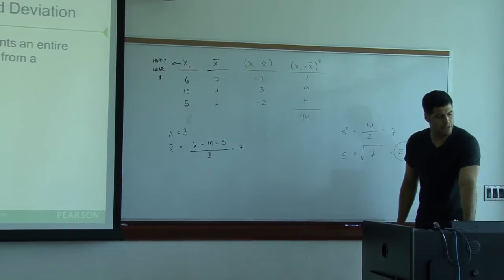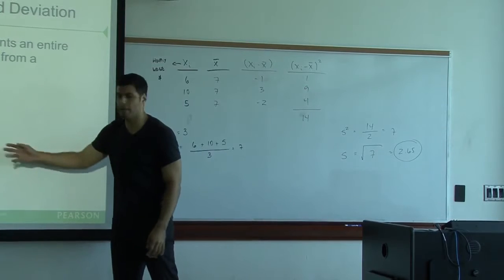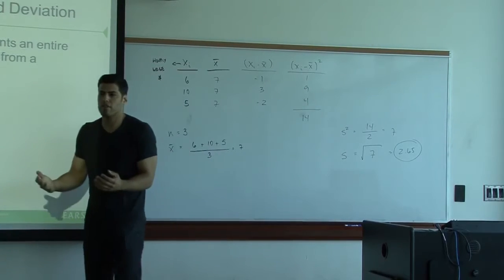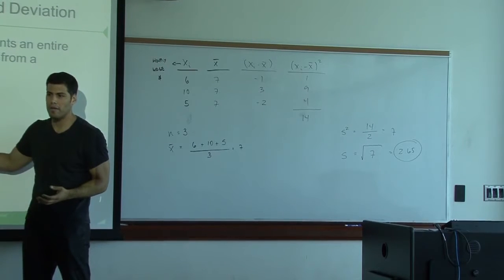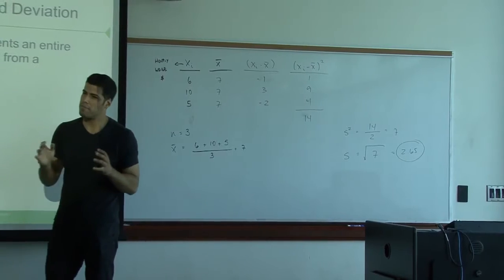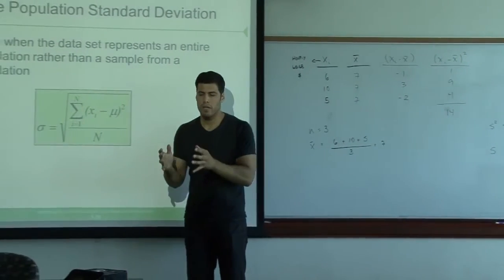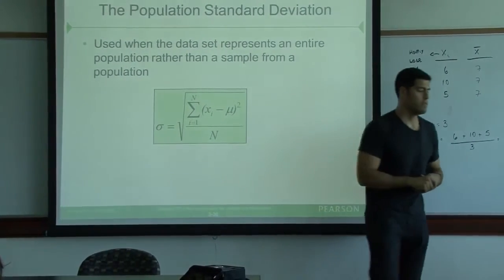All right? I'm not going to go through this example because we just went through one here. But I do want to talk about this. The population standard deviation. Look at the formula, how it's changed. Well, it's the same thing, right? Take the variance, which is what's inside, and do what? Square root of the variance. Okay? So how do you get the population standard deviation? Compute the population variance and take the square root. It's nothing different. Okay?